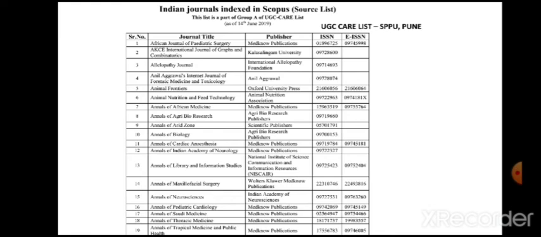Then this is the list, particularly I wanted to tell you about the Indian journals. Indian journals are not behind. There are several Indian journals which are listed in Scopus. You can get all this information or this list of journals in PDF format from Google or the Web of Science website or Scopus. This is the list of journals which have been published from India. You can get more information on this. As I was telling you, you will get this information from the UGC Care list of journals, which is maintained by Savitribai Phule Pune University. So you can download the list of journals from there.